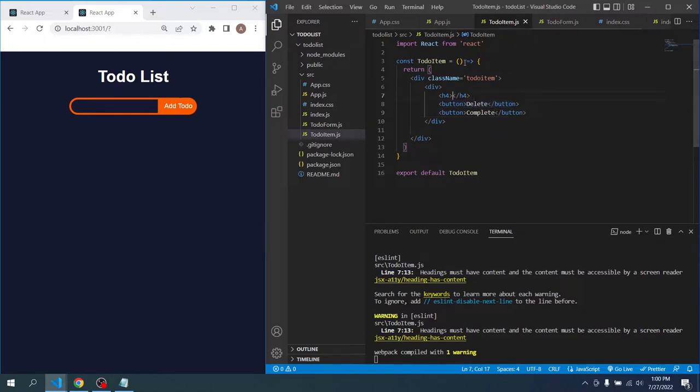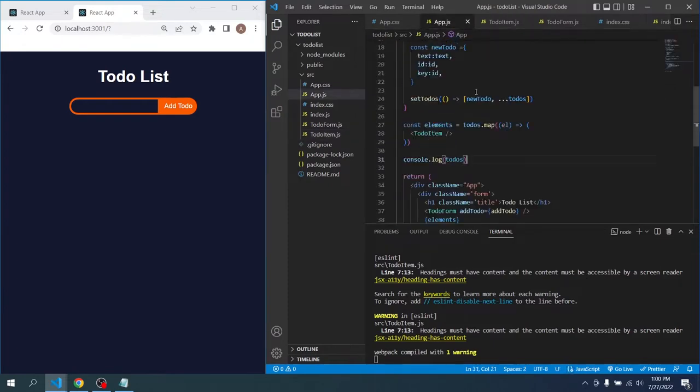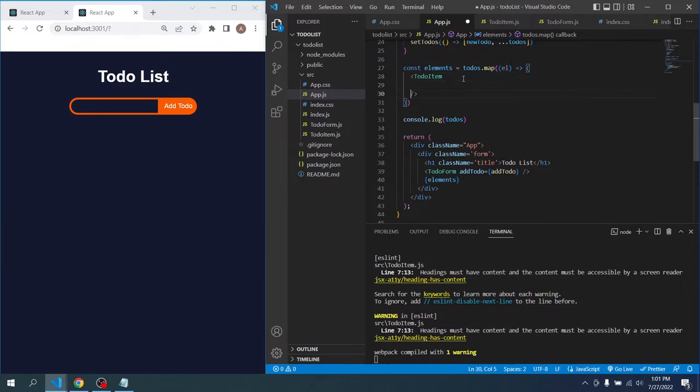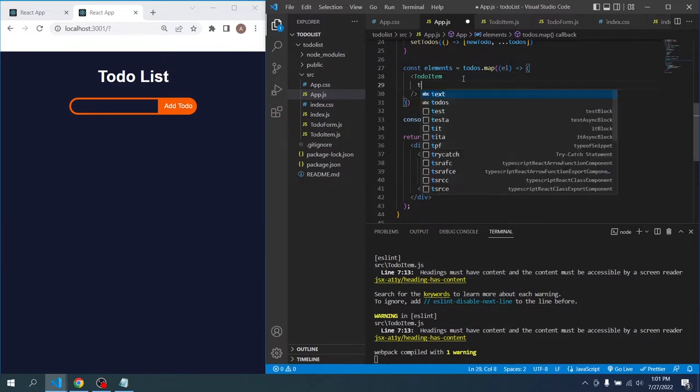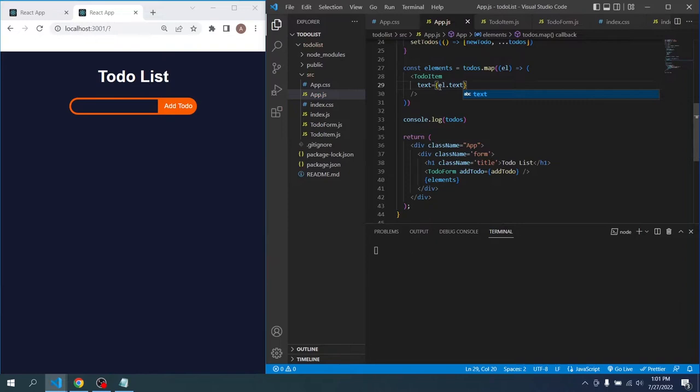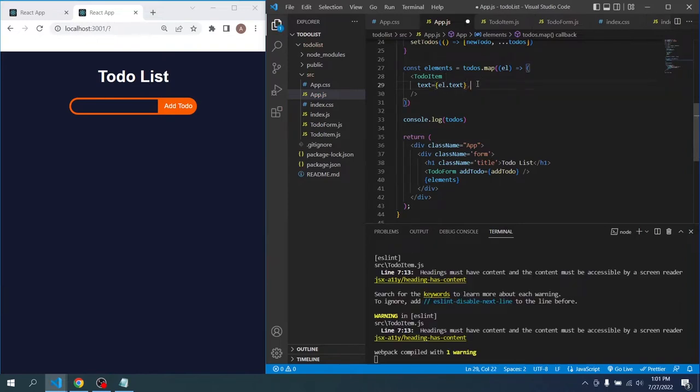And to use the properties of each to-do, we have to specify here in app.js. We have to say the text is equal with the element, so the element that is mapped at the moment, element.text, and then we need an ID as well.